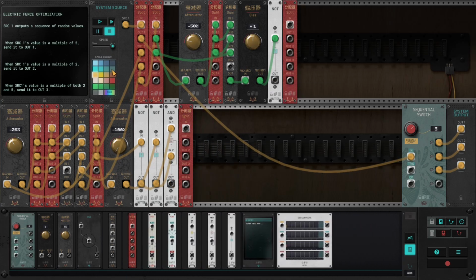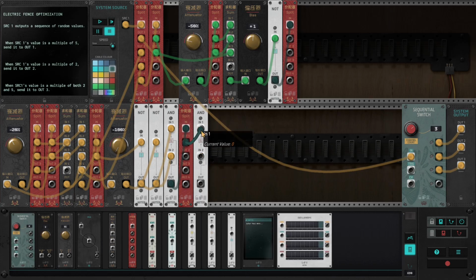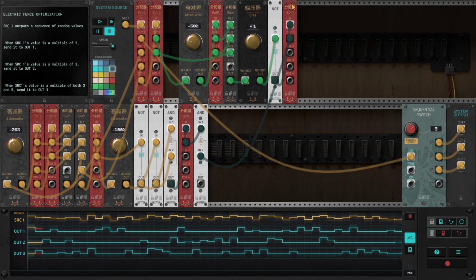Split. Let's grab another different colour for this section. Need an AND. That didn't work.